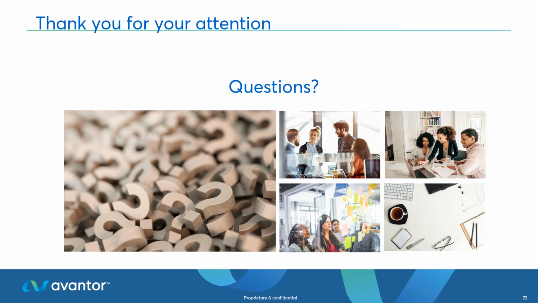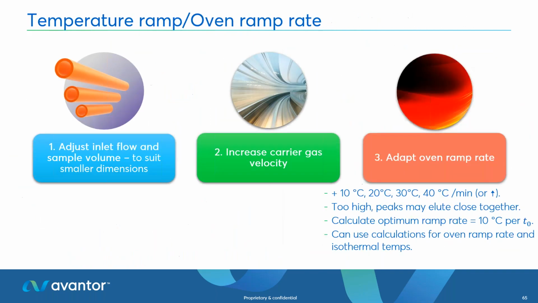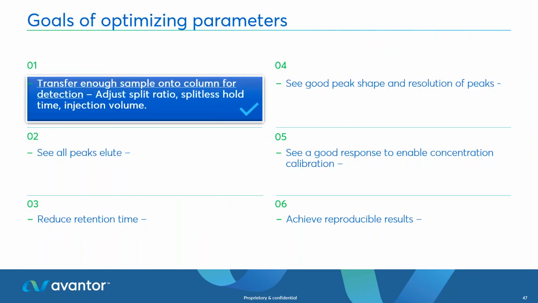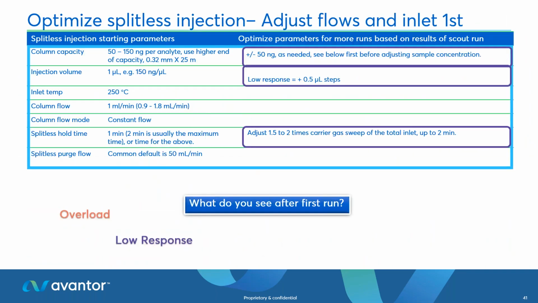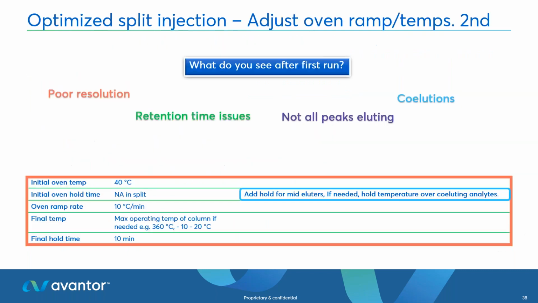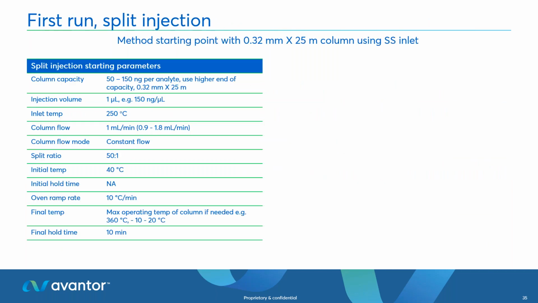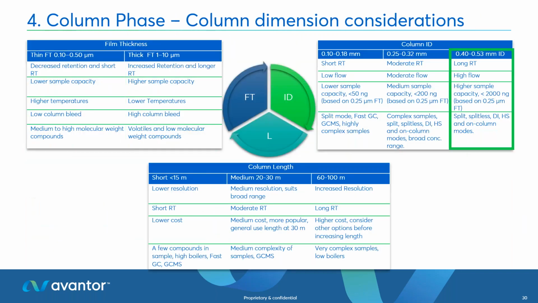It would depend as well if the peak broadening is occurring on all of the analytes, or is it a select few, or is it just one? And I think what you can have a look at is, when we go back to harnessing the temperature, maybe you can look at adjusting the temperature and making sure that the analyte isn't staying on the column for too long. I know it is tough sometimes, especially if some of the methods are established and you don't want to change them too much.